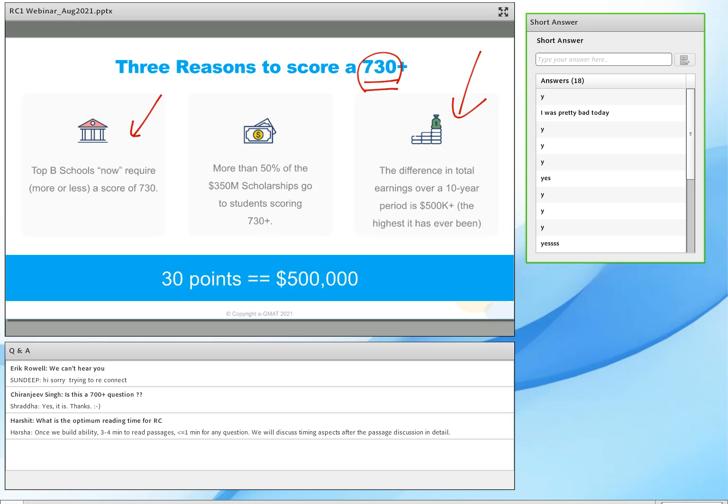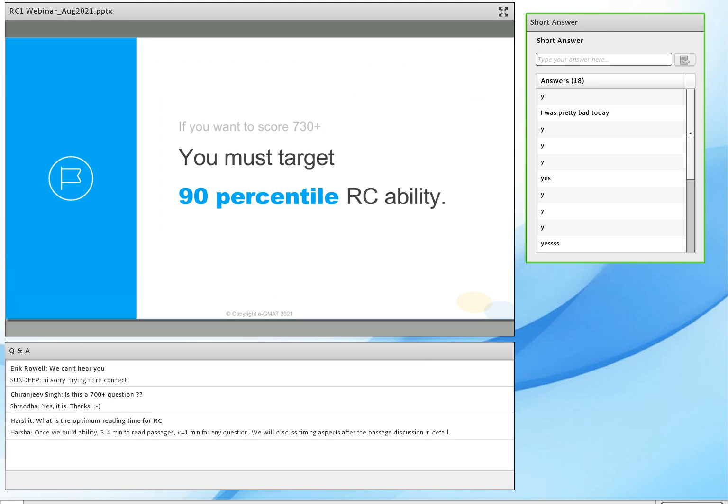And of course, most of you are aware that there is some kind of a correlation between your GMAT score and the scholarship amounts that you can get. So keep that motivation in mind as we talk about the closing stages of this session. Throughout this session, a lot of you would have this one doubt, which I'm going to address right now.